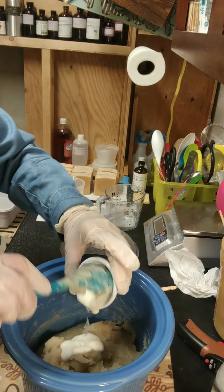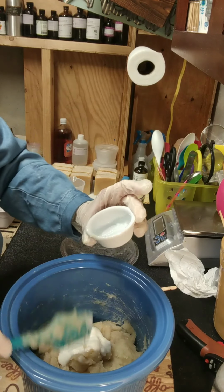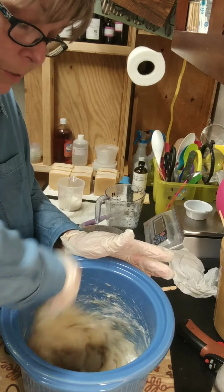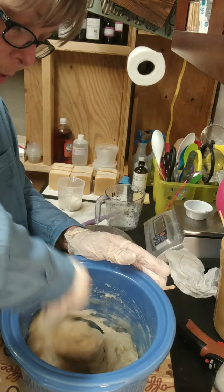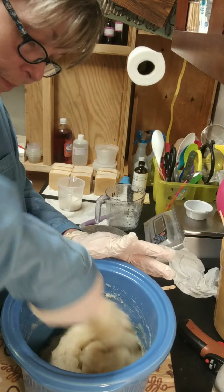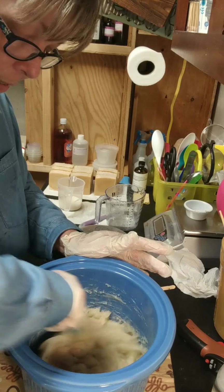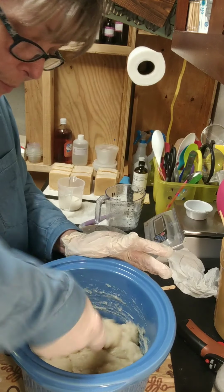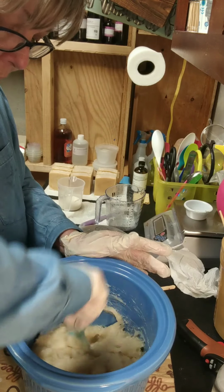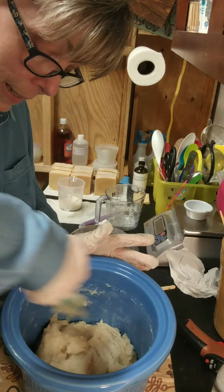Next I'm going to add my yogurt, and that's 2 heaping tablespoons. I usually do 1 tablespoon per pound of oil, and this is almost 2 pounds, so I use 2 heaping tablespoons. And as I always say, or try to remember to say, get that stirred in really well so that you don't have cooked pieces throughout your soap. Aesthetically, that can make it look pretty ugly.